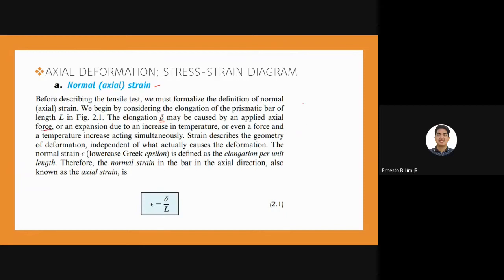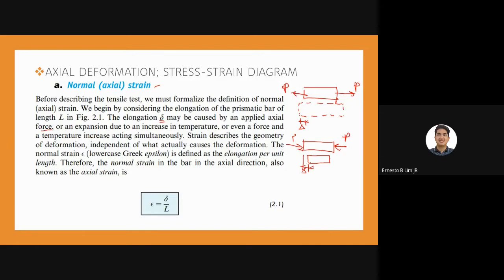So there might be forces. Say this is your material, so there might be forces applied into the material. So this is in tension, okay, or pulling force. So meaning the elongation for this one is a stretch, meaning this will be stretched. Okay, so the material will be elongated, while if the force applied is in compression, then this will shrink. Okay, so you will have that particular deformation.